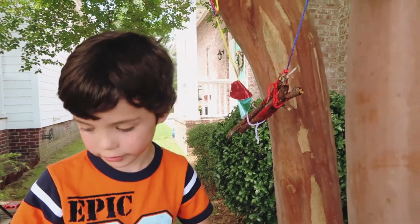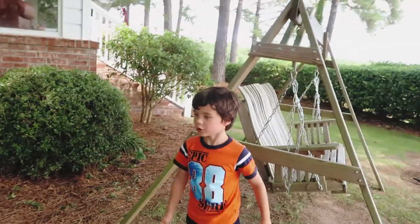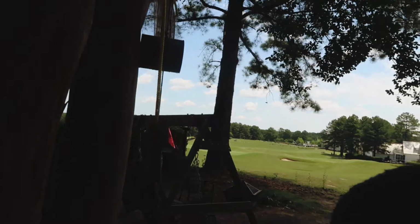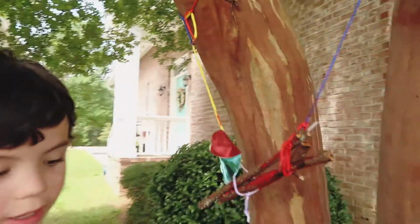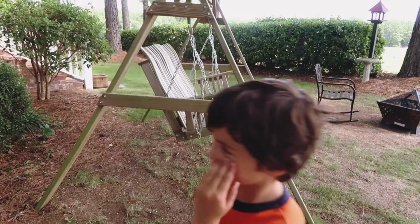Now it's Cole's turn. All right, so we gotta let Cole get on it and then we'll be done, right? Yeah. Okay. We tested it with all of us. You think that might be sticking on there good enough? It's almost sticked on, but I think it'll be okay. All right, so we gotta let Cole get on it and then we'll be done, right? Yeah. All right, go inside and tell him.